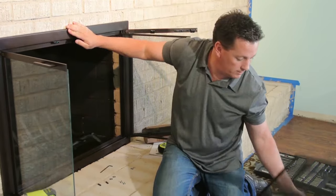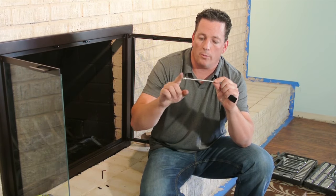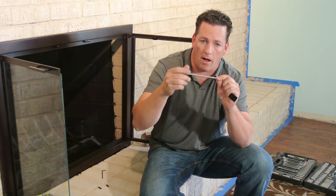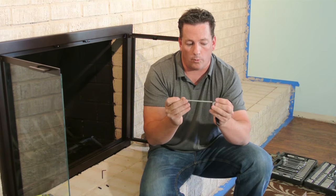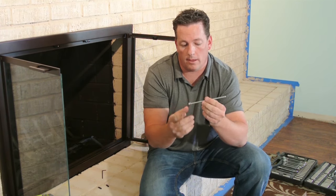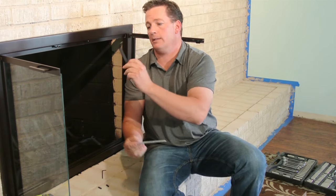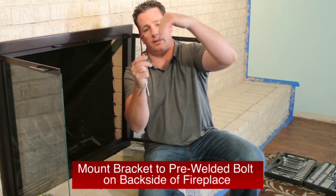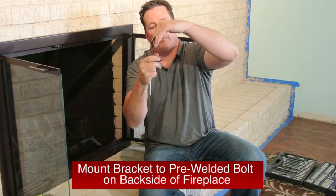Comes up that side. We took the bolt and the nut that they gave us, we run the nut all the way up to the very top of the head of the bolt. It is a flat-headed bolt. And then put the washer on, then the bracket. The bracket is going to mount to the underside of the fireplace, as so. This will be the inside edge of your fireplace, the back side of this brick facial. It'll mount on like that.